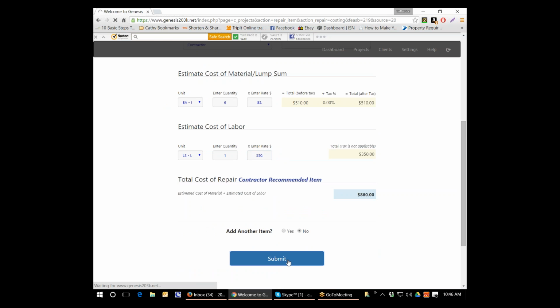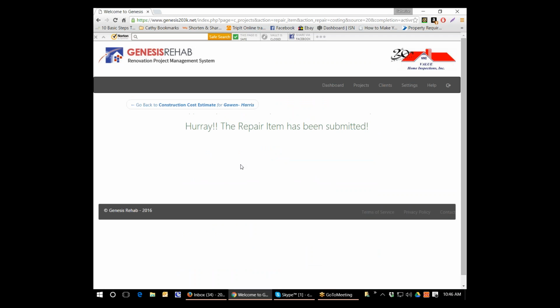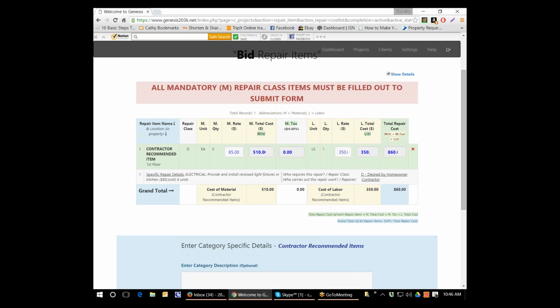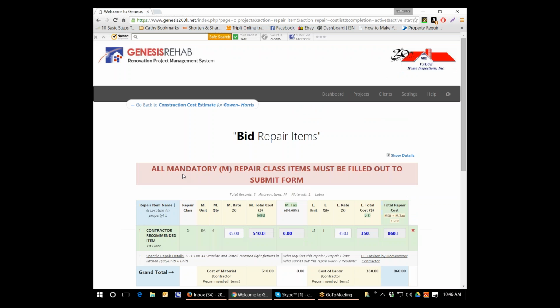Now you've incorporated something into the project, even though you're not able to edit the actual categories that exist. So there is your contractor recommended item for the first floor.